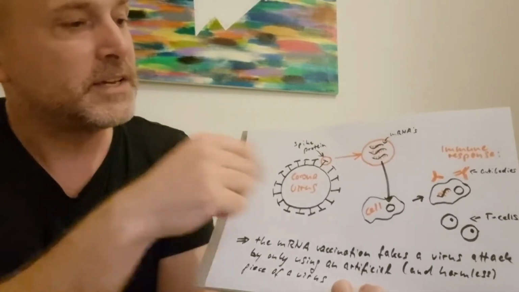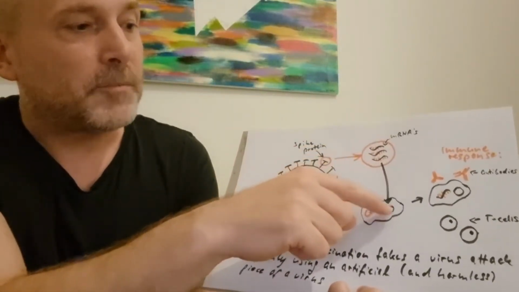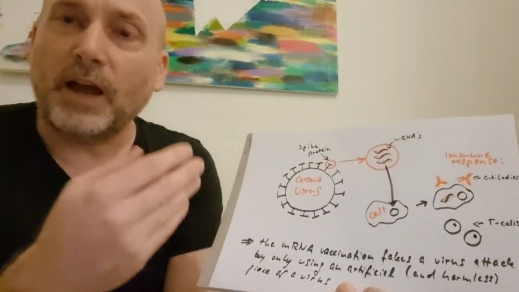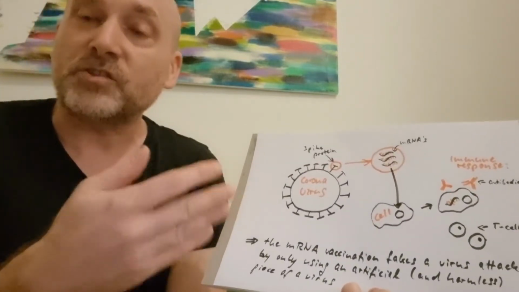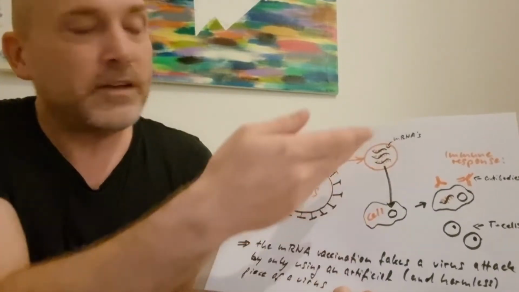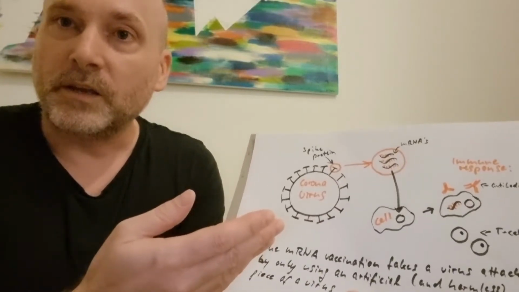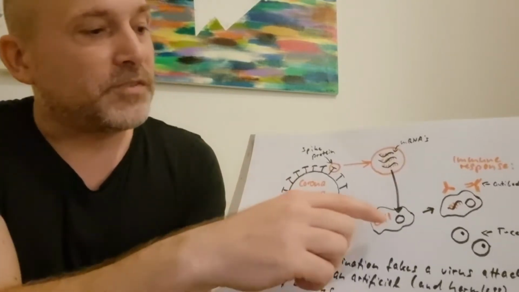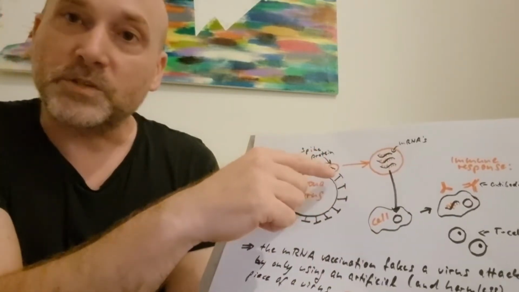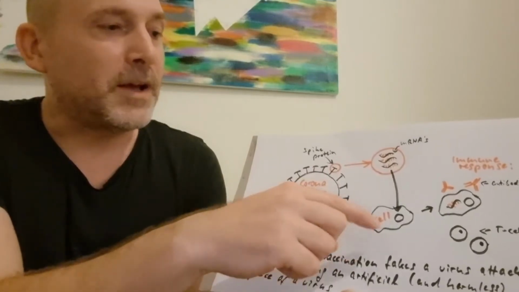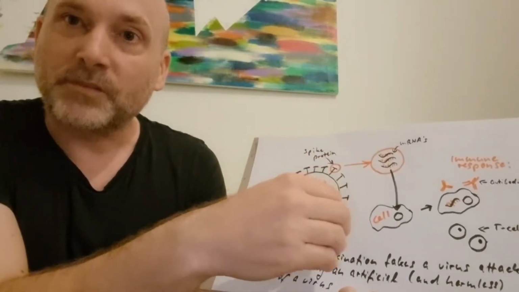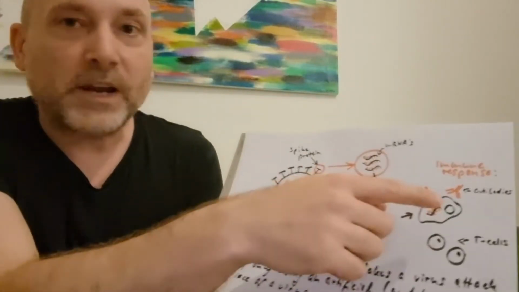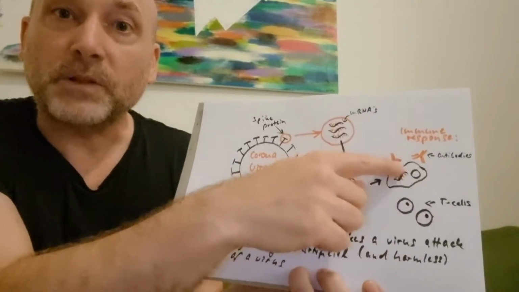And then it's in the cytoplasm, like in the step 2 area of what I just described for the protein biosynthesis. And now the cell, not the nucleus, which is here, now the cell here, the ribosomes, those tools that eventually create a protein, they consider this mRNA to be just normal mRNA. They don't know that this was brought from outside. So what they do, they actually reproduce the spike protein. And by doing so, the spike protein gets distributed in the body. And then our regular immune response comes into play.